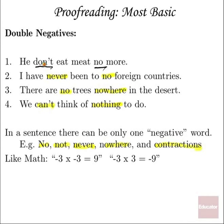If you find a double negative, replace one of the negatives simply with the word any. That usually will solve the double negative problem. You just have to be aware of it. Read the sentence. If you count 2 negation statements, it's wrong.